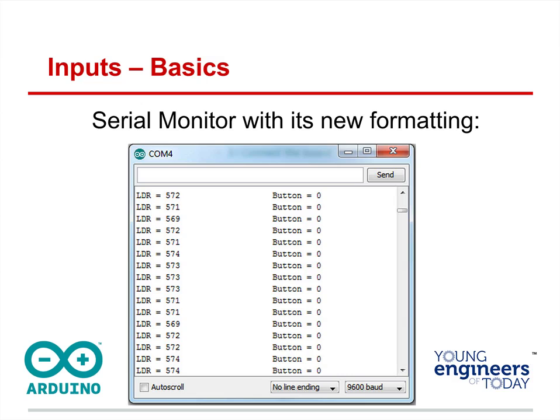Right here is what I was looking for. There won't be any button because we haven't set up the button yet, but there would be these LDR. You would start to see, there's no LDR yet. We're going to get it so it says that, but you just start to see a certain range of values rolling down the serial monitor, and this is on a Windows machine, so it says COM4. On a Mac, it's going to be something with USB.